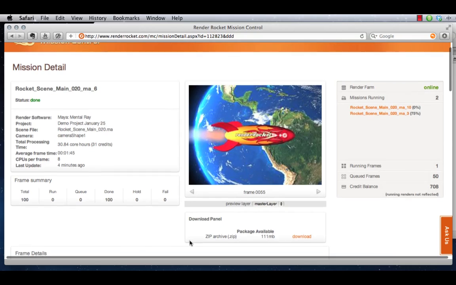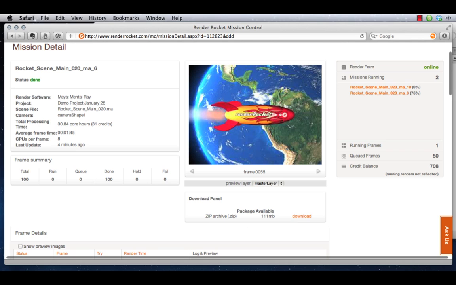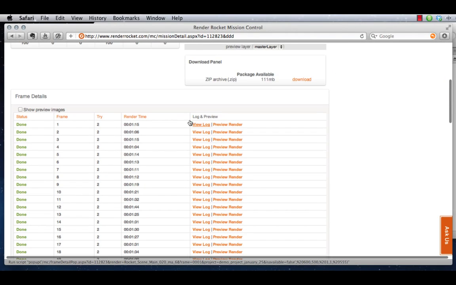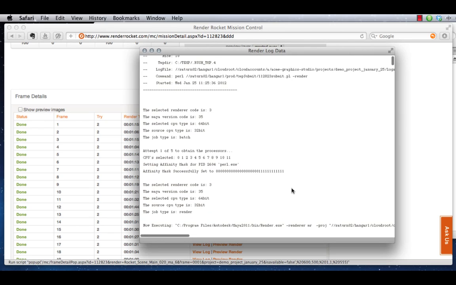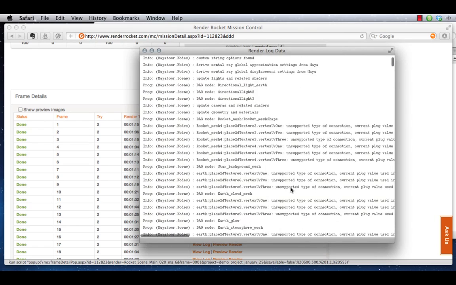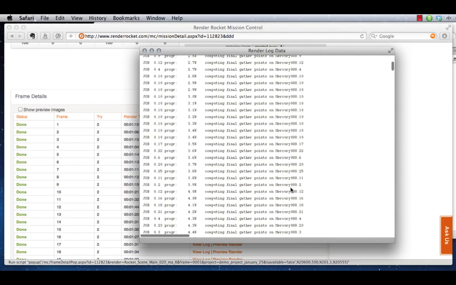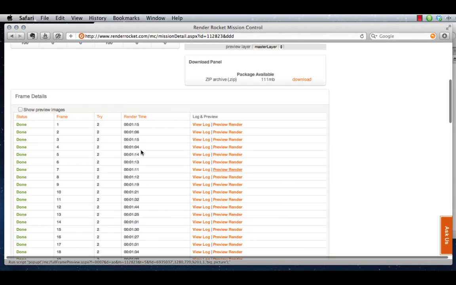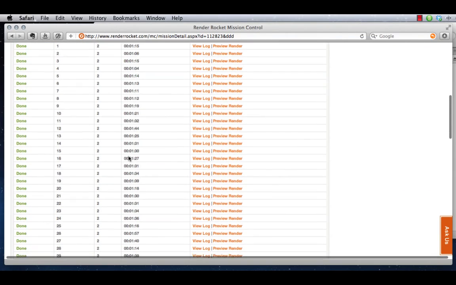Below here, you'll see that the controls are no longer there, but there's a download panel where you could download the archive file. That's a 100 megabyte file there. That's a compressed archive of all the output images. You'll see all the individual frames here. I can click the logs. So there you go. You see the render log is here, and this is the actual output from the renderer. So if there were any errors or warnings, I believe there is a warning in here due to that one file that was not available, you would see that here. And you could correct it and then requeue the frame. In this case they're all done, so we can't requeue them, but this is where you would be able to do that during the rendering process.